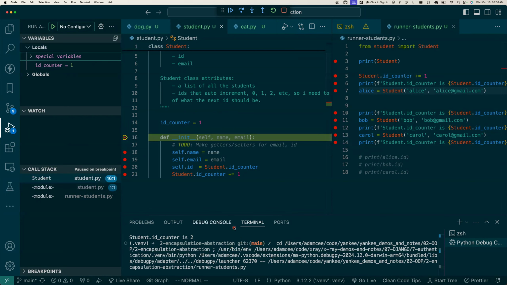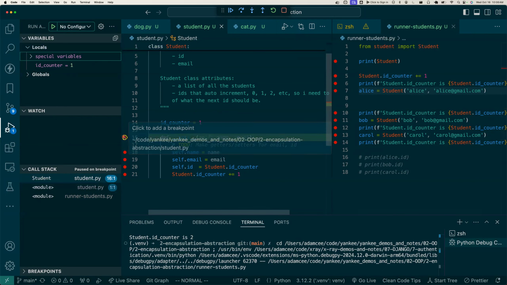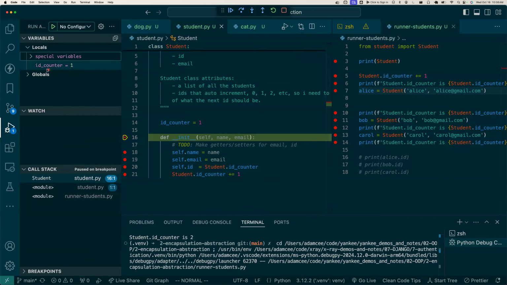So this is running Python runner students.py. And every time we hit one of these red dots, it's going to pause. And we can actually see all the variables created in memory and their values. The call stack and other stuff, I don't want to get into right now, but we can see function calls and stuff like that.